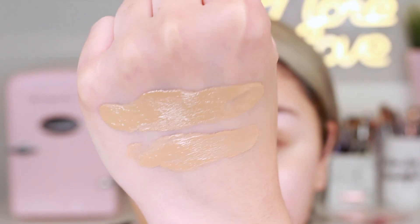When I swatch them on my hand I can see the difference — 270C is a little more warm and has a little more yellow. To prime my face I'm going to use the Fenty Beauty mattifying primer, which I did review previously. I've also been using the Cover FX blurring primer, a pore minimizing primer, in the center of my face where I have large pores. I need to use a mattifying primer because a hydrating or dewy primer would make the foundation get oily super quickly.